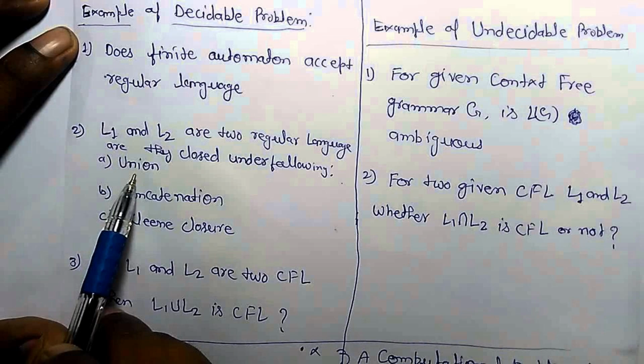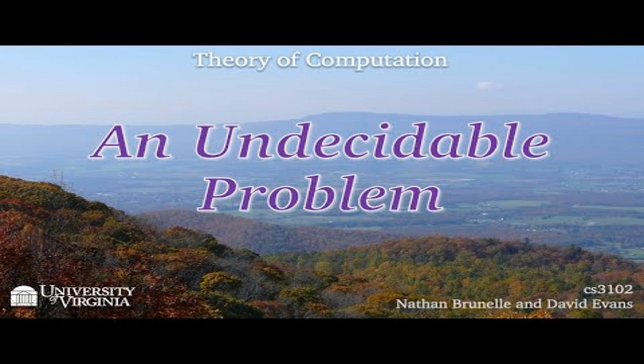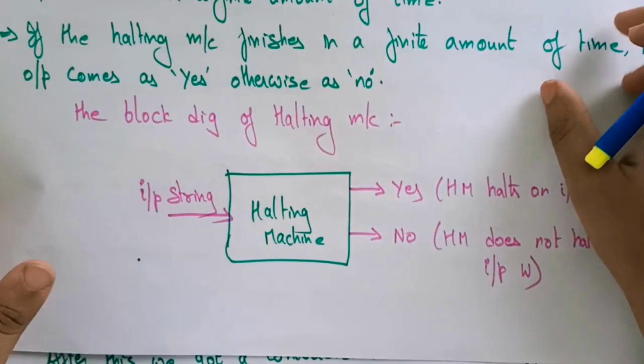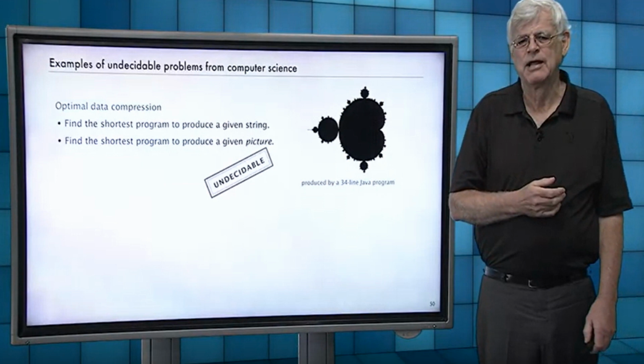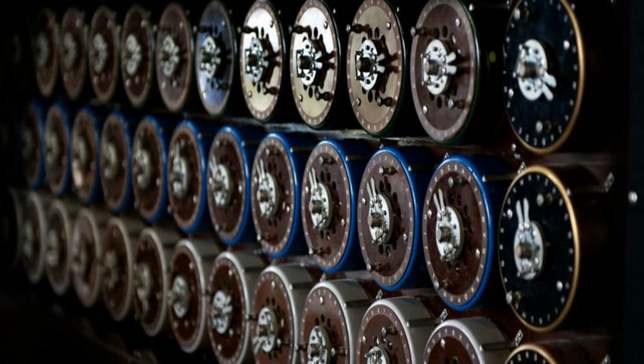One famous example of an undecidable problem is the halting problem, which asks whether a given Turing machine will halt, or finish, on a specific input or continue running indefinitely. It has been proved that no general algorithm can solve the halting problem for all possible Turing machines and inputs. This highlights the inherent limitations of Turing machines in solving certain types of problems. Undecidable problems demonstrate the complexity and boundaries of computation. Let's dive deeper into the intricacies of undecidable problems and their significance in the realm of Turing machines.